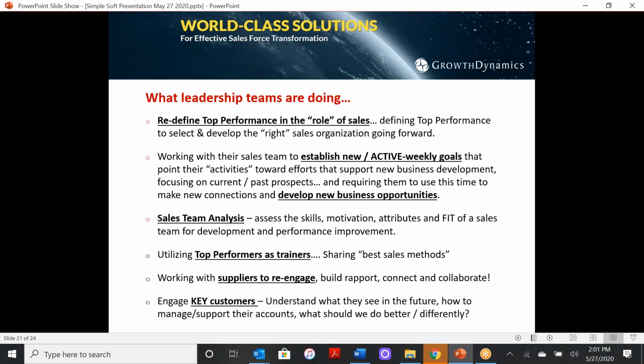And then engaging key customers to understand more about what they're looking for in the future. This, I will tell you, is really big. They're making decisions right now that are going to have impact in your sales force in the next 6 to 12 months. Knowing what those are allows you as a leadership team to be well suited to understand what we're going to need to do, what we're going to have to change, and what obstacles we're going to face as we go forward.